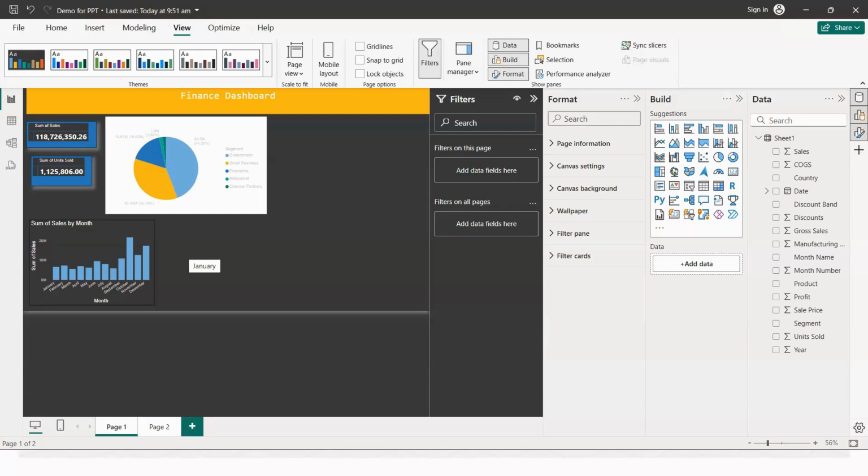So I will bring a comma here and press Shift Enter.